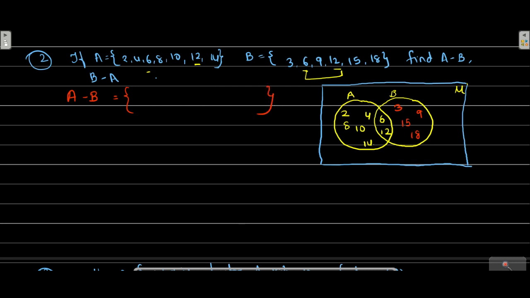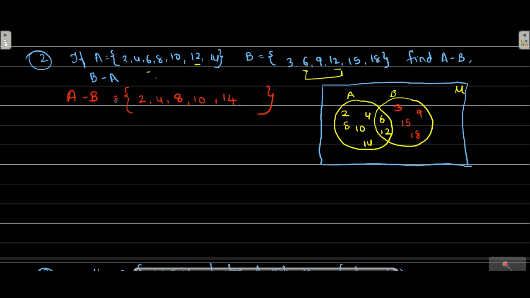Look at the figure. This is the set A. The first circle represents set A. In the overlapping area, the data that is there is A intersection B. So, in order to find the elements of set A minus B, just note down the elements that are in A except those elements which are in the overlapped area. So, our set A minus B will have the elements 2, 4, 8, 10 and 14.